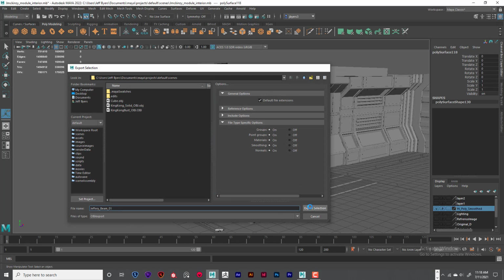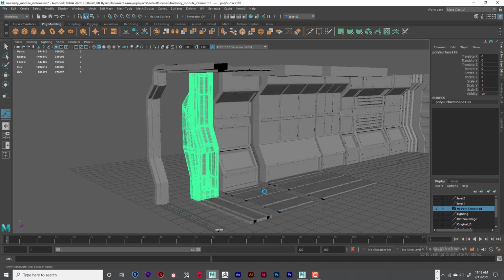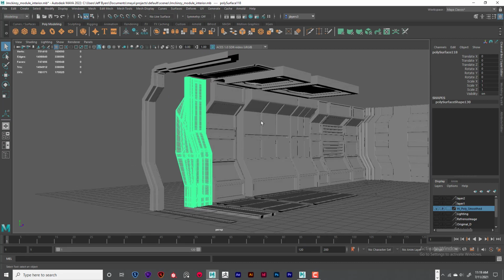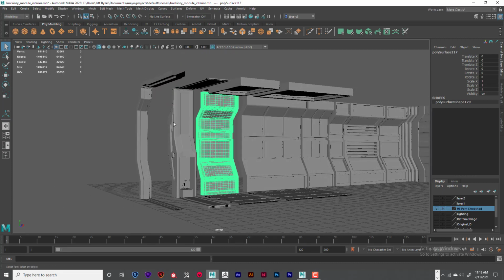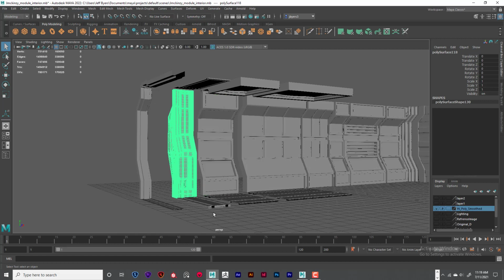Alright, so let's try that. Okay, it's going to take a while. You've got to be patient. It's a lot of polygons. I think that one has 169,048. So export it out. Wow, that took a long time. That was unusually long. Anyway, be patient with that. If it's that slow on my computer, it might be really slow on your computer, so just give it time. Don't click around. If you start clicking around, you'll lock Maya up.